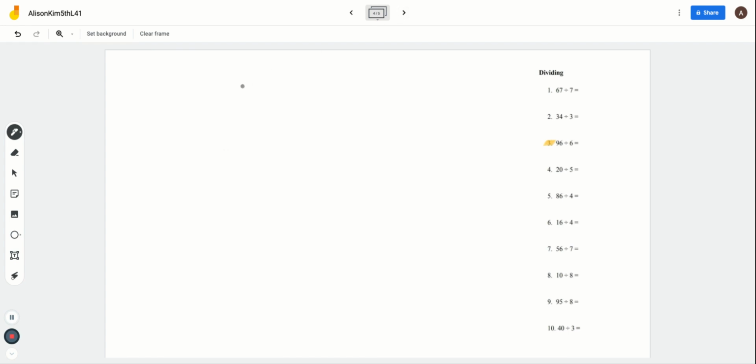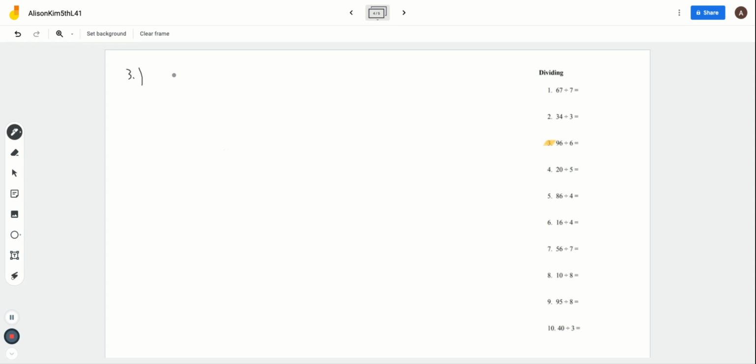Now we're going to be dividing. So for mostly all of these questions, you're going to have a remainder, and usually we would turn the remainders into a fraction or a decimal, but in this case, we're just going to leave it as R blank. So we're not going to change it into anything. We're just going to leave it as is.